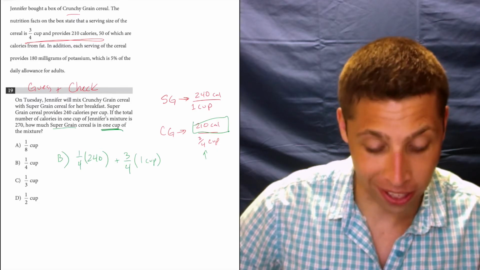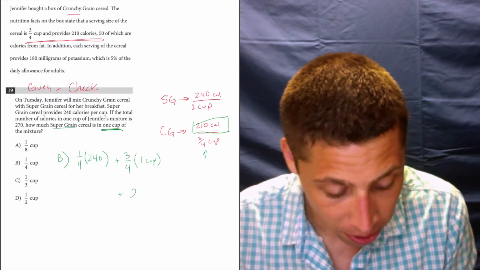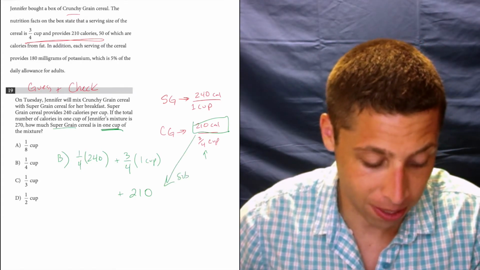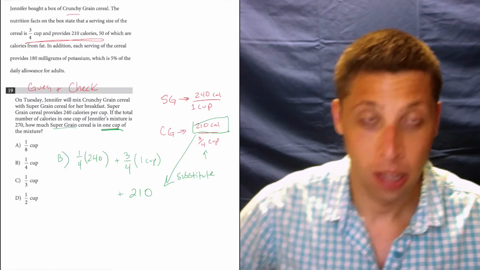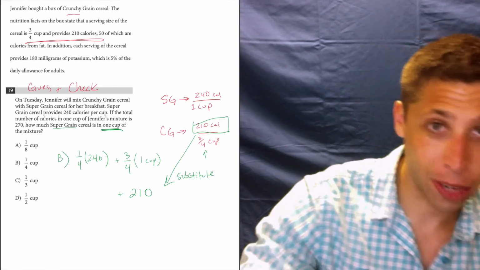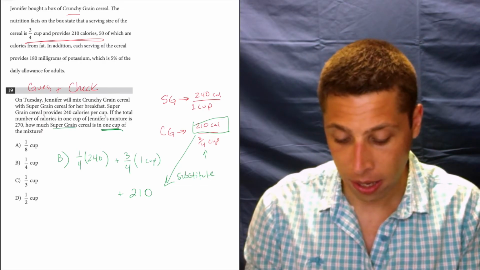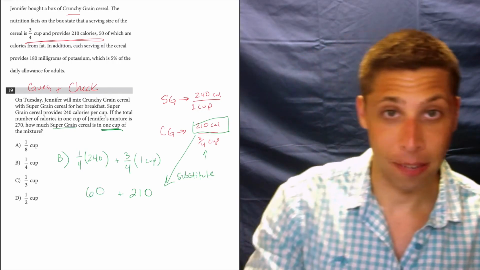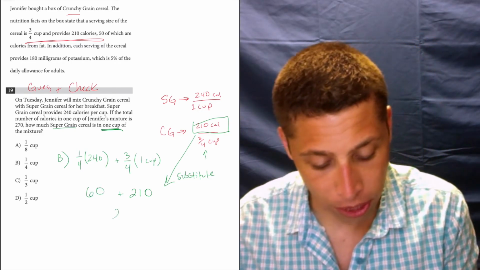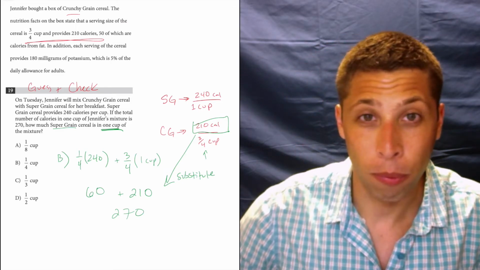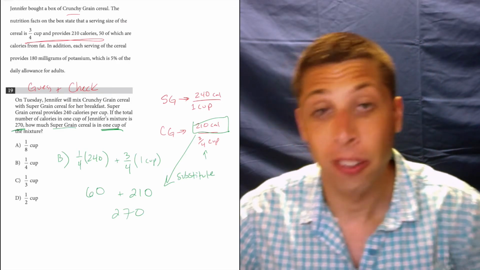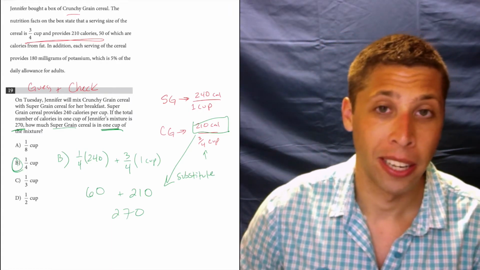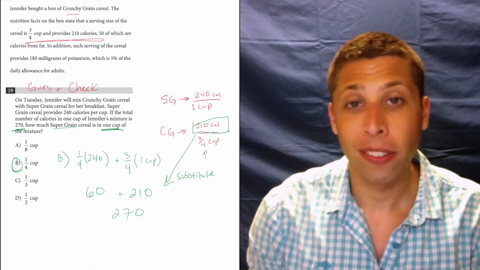I don't need to convert anything. So let's do the math. Here, this would just be 210. That's a substitution. For the other one, though, we've got to do math. Let's take 1/4 of 240. You can probably do that in your head, but I'm going to do it on the calculator. That's 60. And what do those add up to? They add up to 270. And why does that matter? Well, that's what it's supposed to add up to: 270. I just proved the answer. I got lucky. I picked B, and it worked.